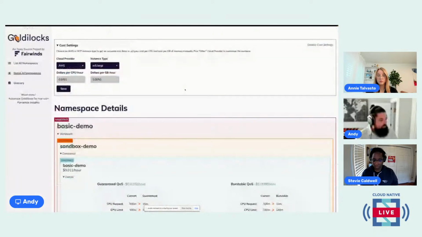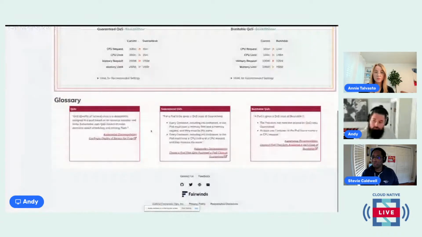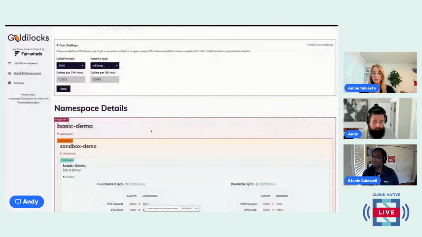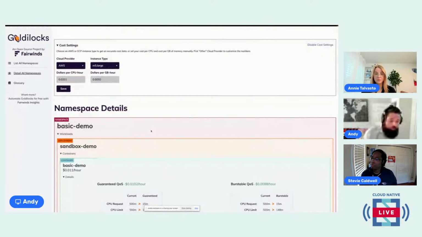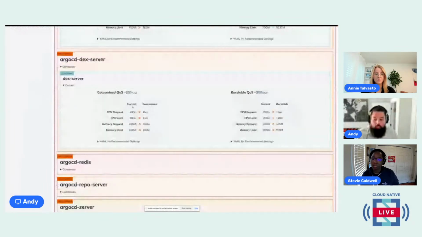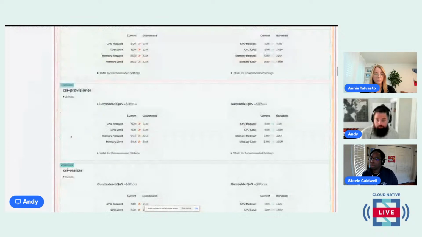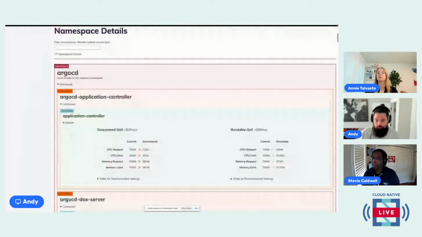And we can also do this across all namespaces. If I go to the detail all namespaces section, perhaps not. We shall see. Well, live demos again, but we'll be able to look through all of our recommendations all at once and see the cost of applying those recommendations. So we can start to target the things that we think will save us the most money. And so I've actually tuned a lot of these already, but we shall see if we get some better numbers here.